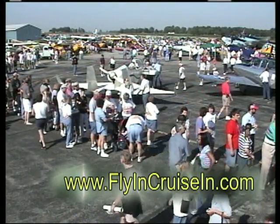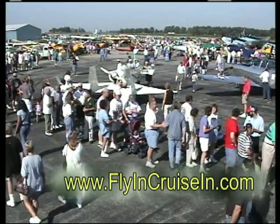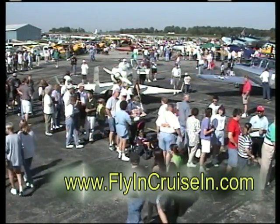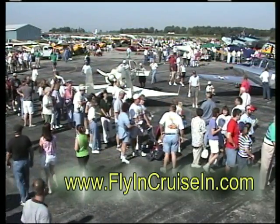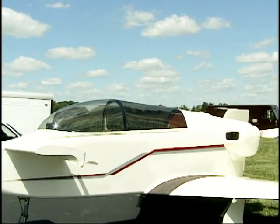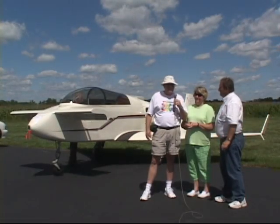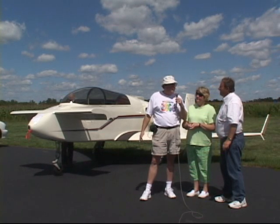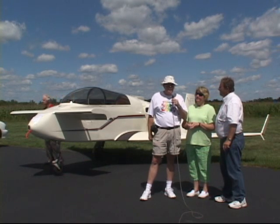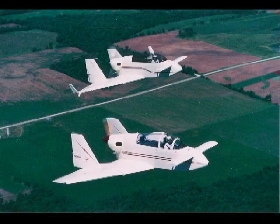Now, is this airplane all wood? No, it's mostly wood. The fuselage and the wing stubs are wood. The outer wing panels are foam and fiberglass composites, like the VariEzes and the Long-EZes, planes that came after that. In fact, this is how the VariEze got its name, because it was very easy to build compared to this one. It's very complex. It has retractable landing gear, 4 electric motors in it, all kinds of things moving. And he simplified the VariEzes and the Long-EZes quite a bit from this design.